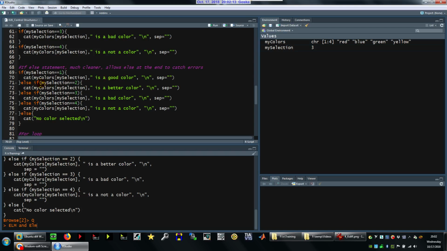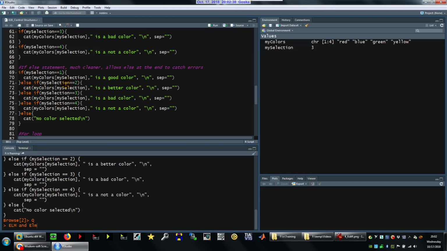Then, because everything else is else something, it's going to exit out to the bottom of this. It's not even going to look at the rest of these. It's not going to evaluate them, which can be good because then I can write some logic like, I'm going to check this one thing, and if it's this one thing, okay, cool, then I do this, and I don't have to check anything else. Great.